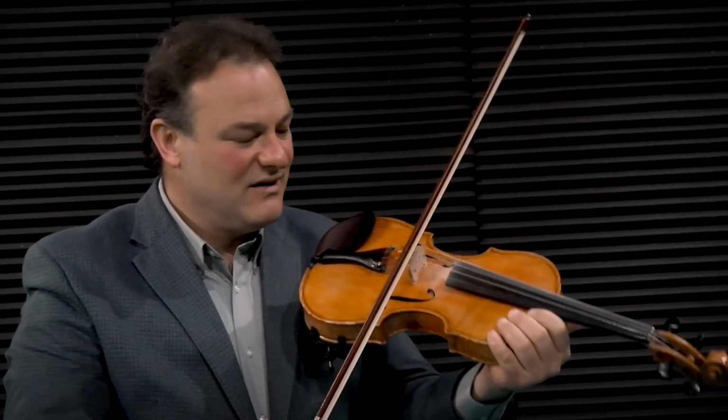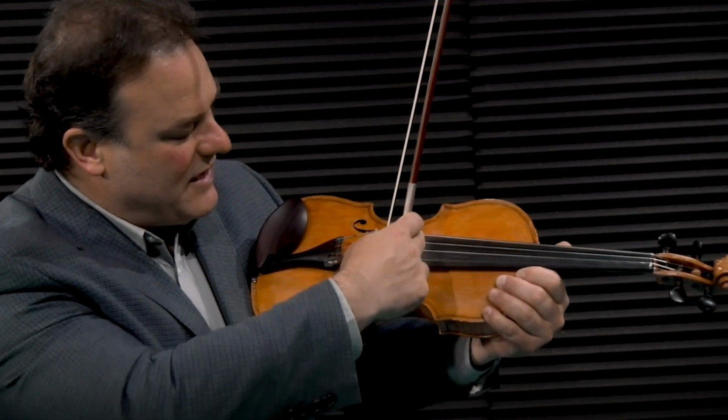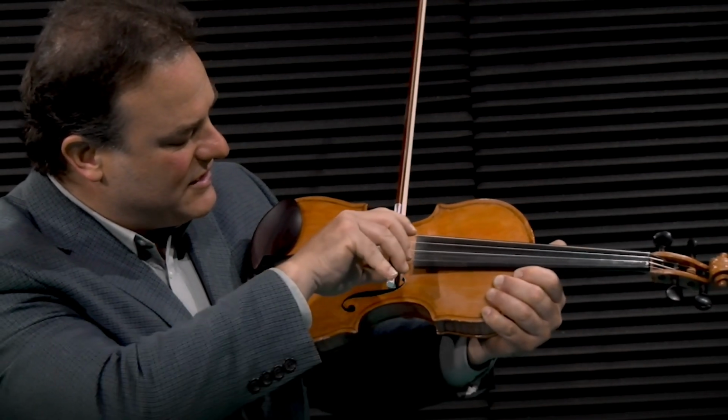Now, when you have this straight bow stroke, you have continuity of tone. There's nothing that's going to interrupt the sound that your string is making as your bow flows smoothly across each string. So here's a little exercise. The same four strings, the same four bow strokes. This time we'll count. We'll give each one two beats. One, two, one, two. And we'll make sure that we are as straight as we can be, like a parallel line between the line of the fingerboard, the line of the bridge, and the line of the bow.